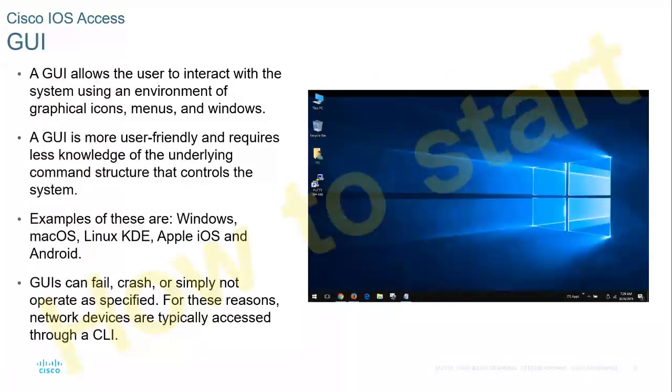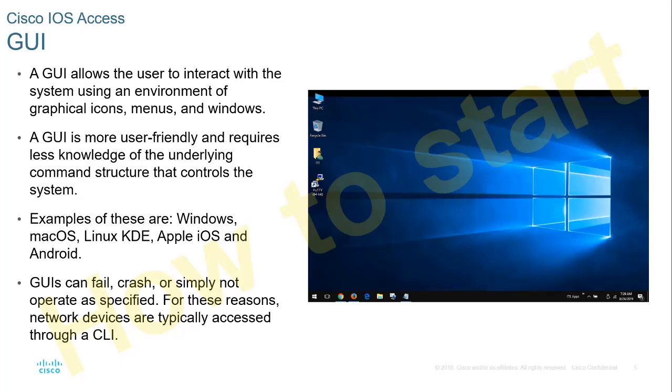More often than not, we think of a client operating system like Windows 10 or Mac OS or a Linux OS. But that's not the only thing. Networking devices do have their own operating system. While Windows 10 has a GUI, a graphical user interface, sometimes these GUIs may fail. So we actually have a command line version that works just as well. It's not as graphical, but you don't have to worry about the graphical portion crashing and then you losing the ability to interact with it.